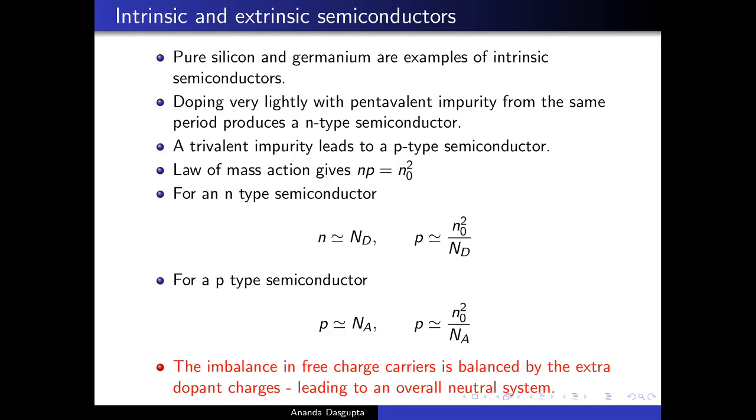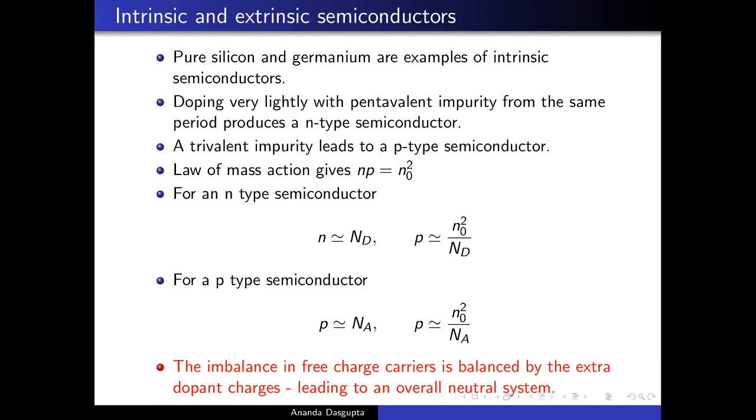Because how did you create an n-type semiconductor in the first place? You took an electrically neutral intrinsic semiconductor, doped it with a pentavalent impurity, which also was electrically neutral. So where would the charge come from? The answer, of course, is that an n-type semiconductor is not negatively charged, it's neutral. It has more electrons, but it also has a bigger positive core charge which the pentavalent impurity has brought in. So for each electron with a -1 charge, the pentavalent impurity has a corresponding +1 charge.